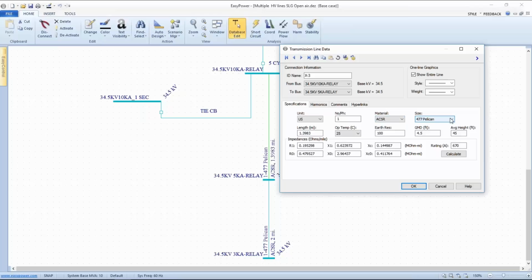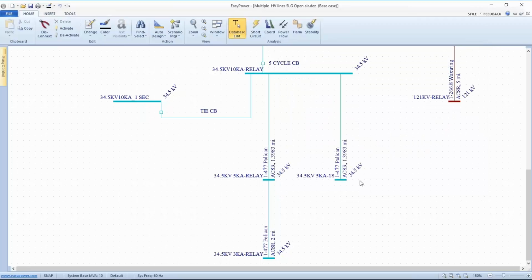The size is a 477 Pelican. The length is in miles. The mean distance between phases is by default. I can adjust it if I want to, and the height can be adjusted, but these are the standard values. And then once I've calculated the impedance, the tool does the rest.